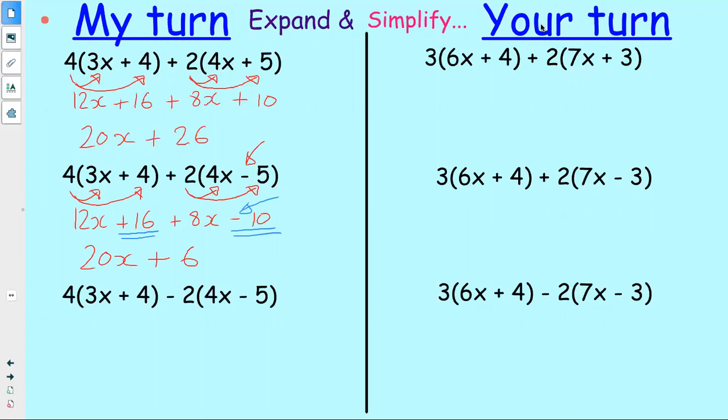Okay, next one. So 4 times 3x, I'm just going to run through this quickly because it's very similar answers. Now here, this is what I've changed here. There's a negative here, so just be very careful with that negative outside the second bracket. That negative 2 is multiplying by 4x to give you negative 8x, and your negative 2 is multiplying by your negative 5 to give you a positive 10. Okay, and your final answer would be 4x, add 26.